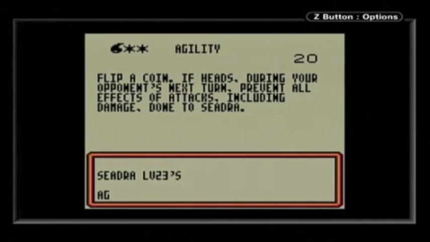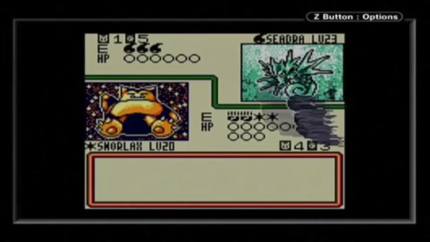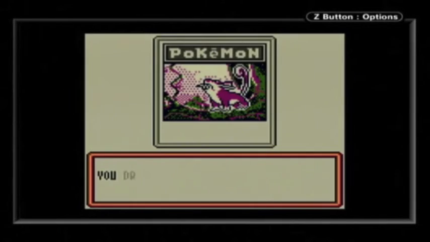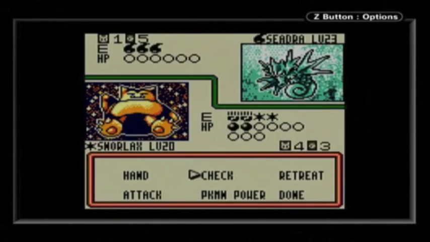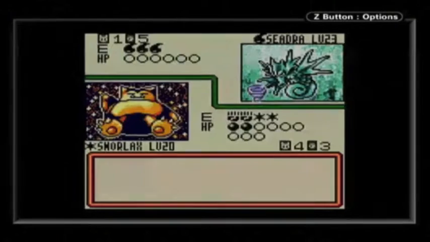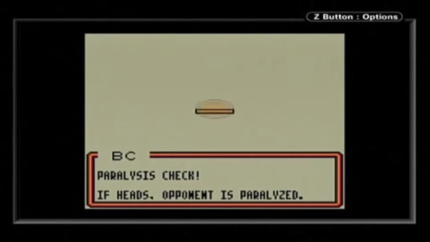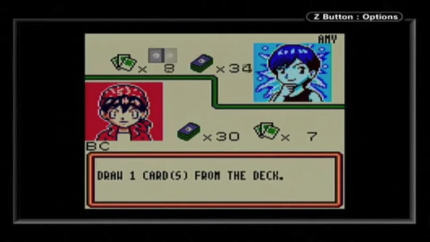Oh, a Horsey. I guess I could use that Gust of Wind now. Damn. Did it say, does Agility prevent all damage and effects? I bet it does. Yeah, okay. Yeah, I mean, might as well. I'm sick of getting agilitied and out-tempoed. So we'll go for the Body Slam. Yeah, get that paralysis. So we're gonna get the Horsey off the table most likely.